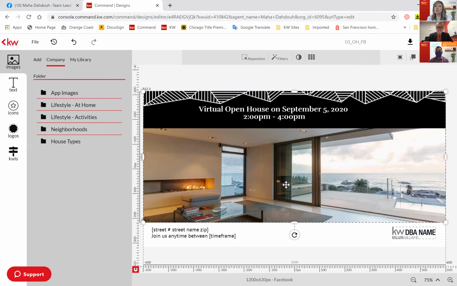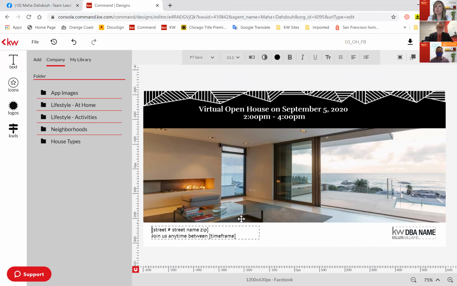I can also change the picture, and I can here put the address. You can get a permission from the listing agent to do virtual open house that way on any of their listings.